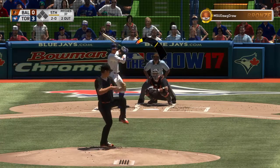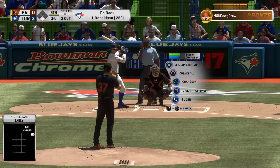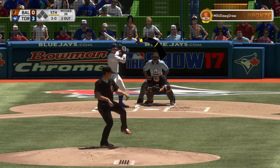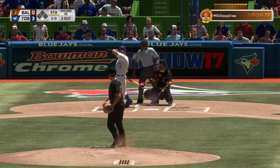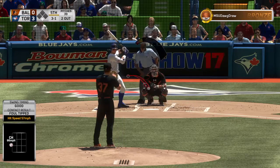Hitters count. Here's the 2-0 pitch. Outside. 3-0 now. He's done a nice job of getting those 2 quick outs before the 2 hitters coming to the plate right now, because he knows what's sitting down there down the order. So you stay aggressive against those little guys, try to get them out of the way.